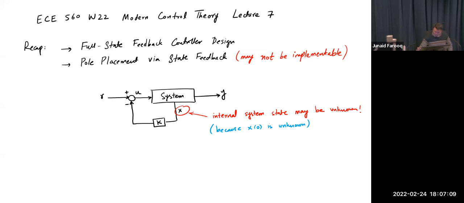Last time we said there's a workaround for this situation, and you can actually construct an observer that gives you an estimated state, and eventually you can use that state to design the feedback controller. Today we're going to expand on the theory that we studied last time to do pole placement and how we can construct accurate observers. Here, with this gain K, you can place the poles wherever you like. So using static gains, the closed loop poles of the system can be placed arbitrarily.